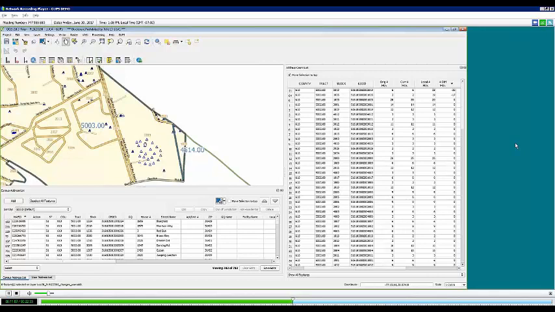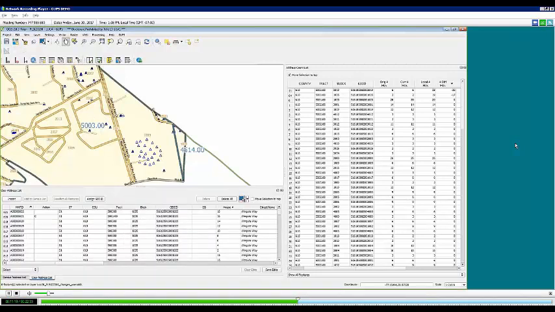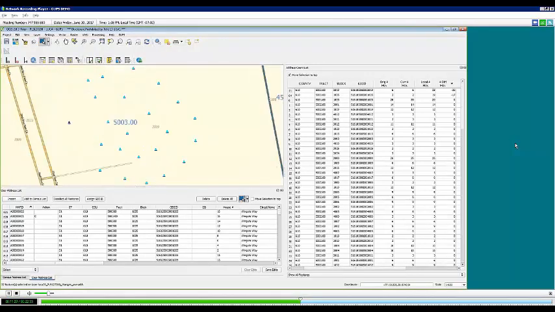If after a little bit more research you find that the census list truly does not have these addresses, the easiest way to get them into the census address list is to click on the user address list tab, click on the selection tool in the user address list, highlight them on the map, and you can see they've all been selected, and just click the Add to Census List button.